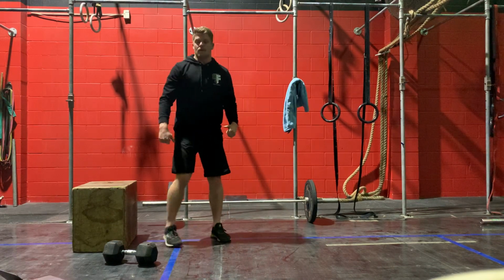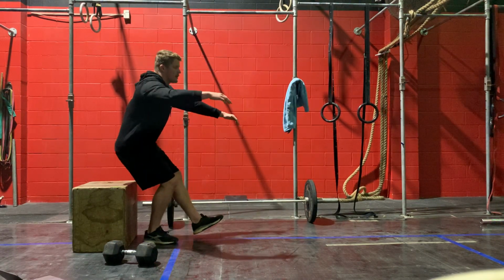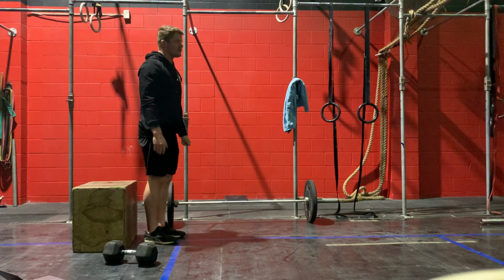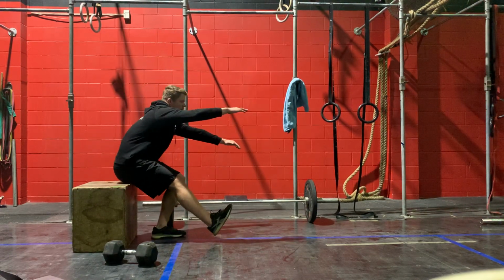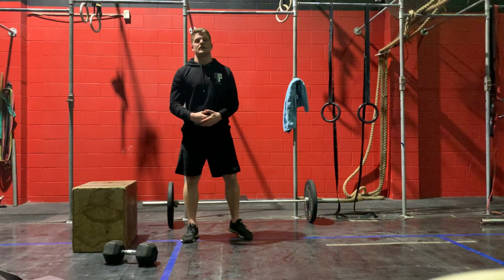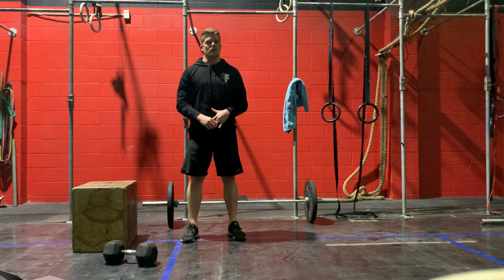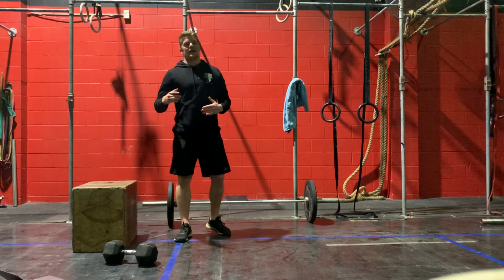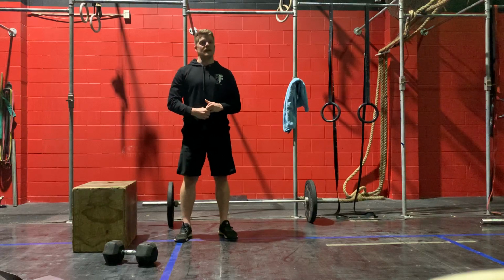Or alternatively, we've got a box, we go down and up. Nice and controlled. I probably hit the box a bit too hard. Down. Okay, we're trying to maintain tension through that movement as best as possible to get the most out of it. Okay, 10 reps for that, or 5 each side. You can increase the reps if you want to try and get a bit more practice out of that.